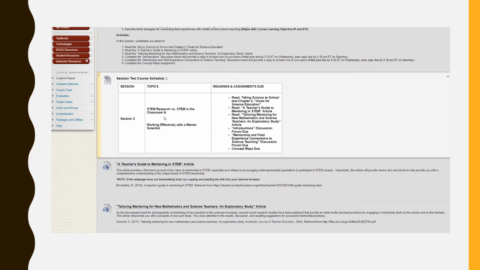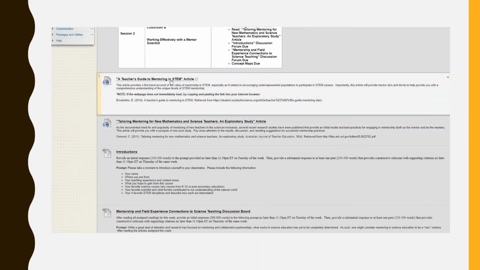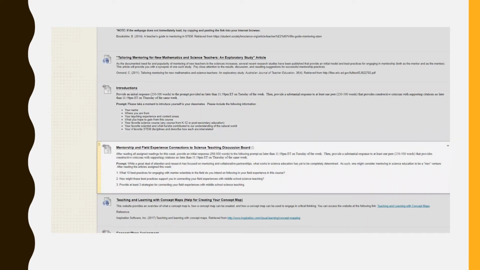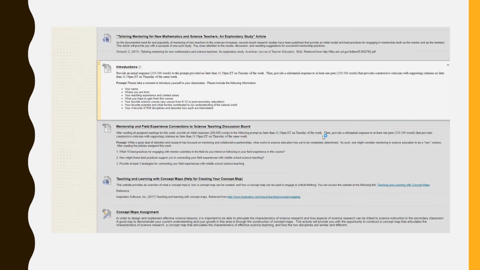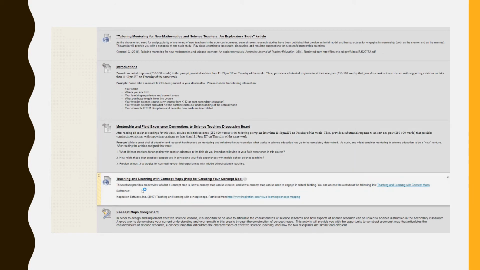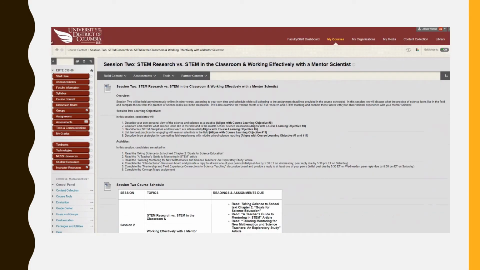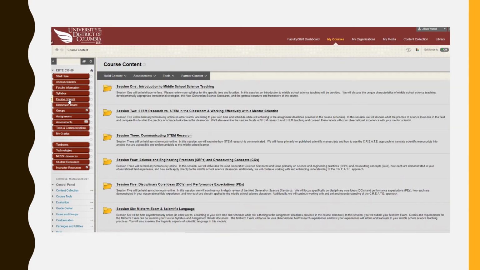The session 2 course schedule, the articles that you're being asked to read, a link to the discussion forums that you're being asked to complete, some additional resources that correspond with your concept maps assignment, and then a link for where to submit your concept maps assignment prior to the due date. And you'll find this for each session within the course.